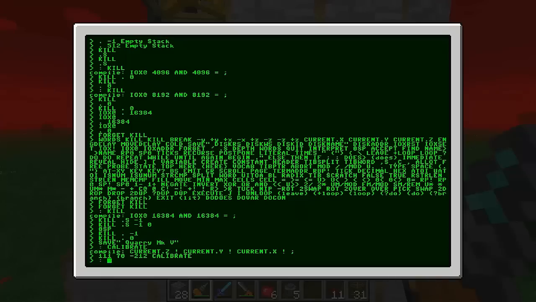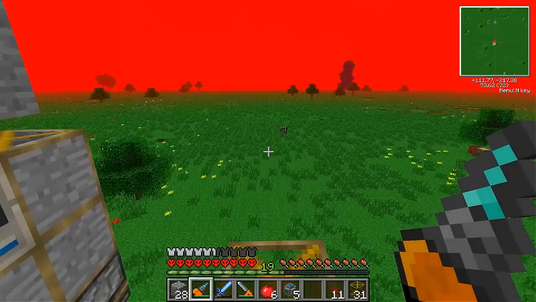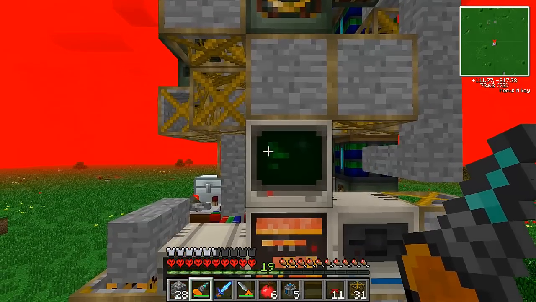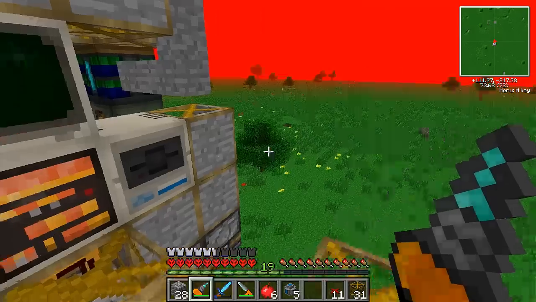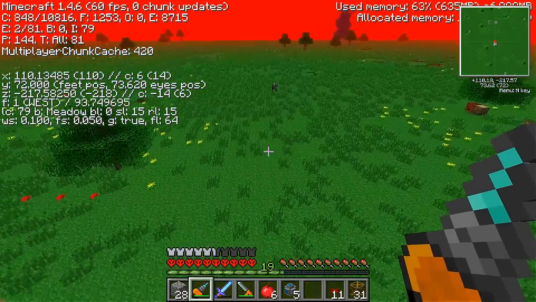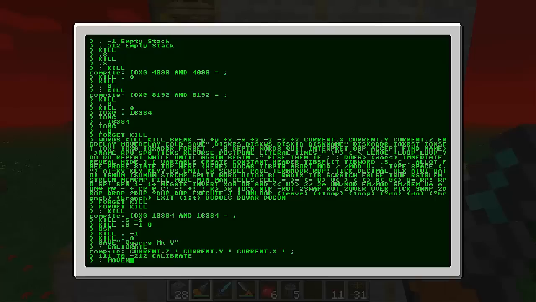So let's do that. Let's do move X. I want this one to be so that you're given an X coordinate that you want to go to, and then it'll go in that direction until it reaches that X coordinate. So we have to do a few things.